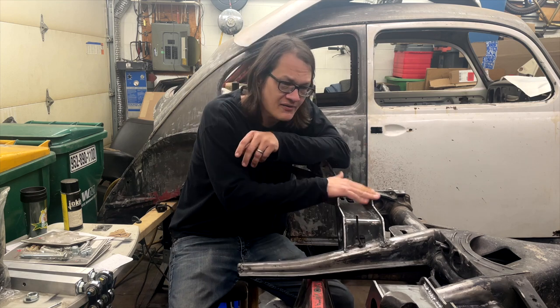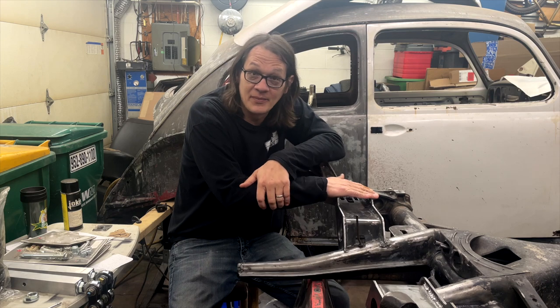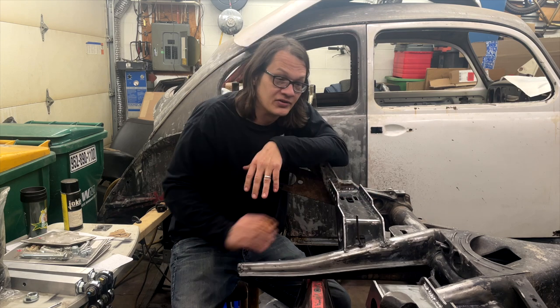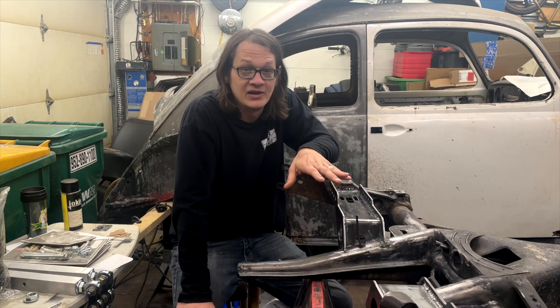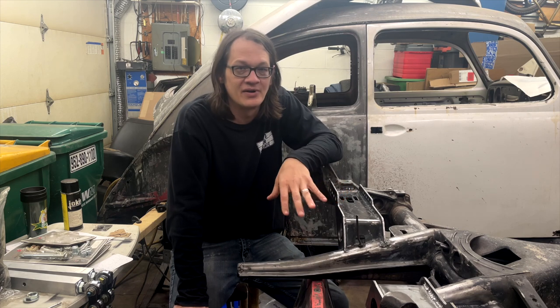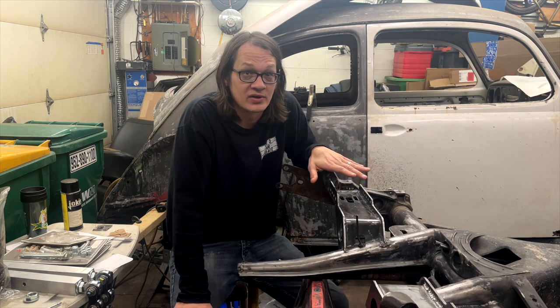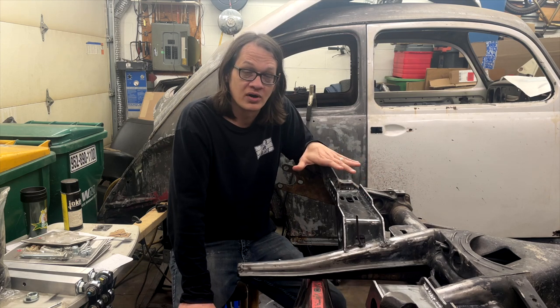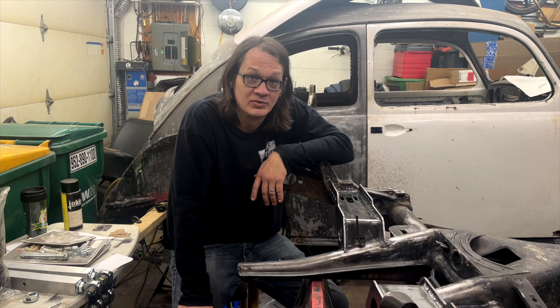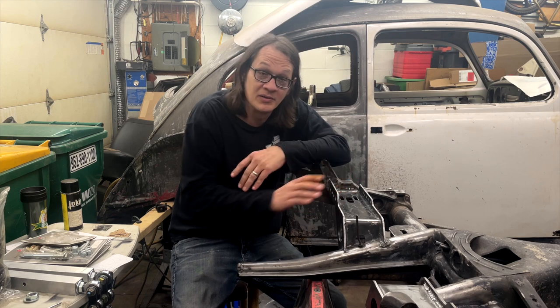Now, I do have all of the work already completed. This is not going to be a step-by-step video on how to install this stuff, because honestly, if you don't have top-notch fabrication skills, I would recommend you hire that job out to somebody. There's quite a bit of work that goes into making all this stuff work. You really want to have some pretty good welding skills, because, well, honestly, this is holding up the back of the car, and we don't want anything breaking.